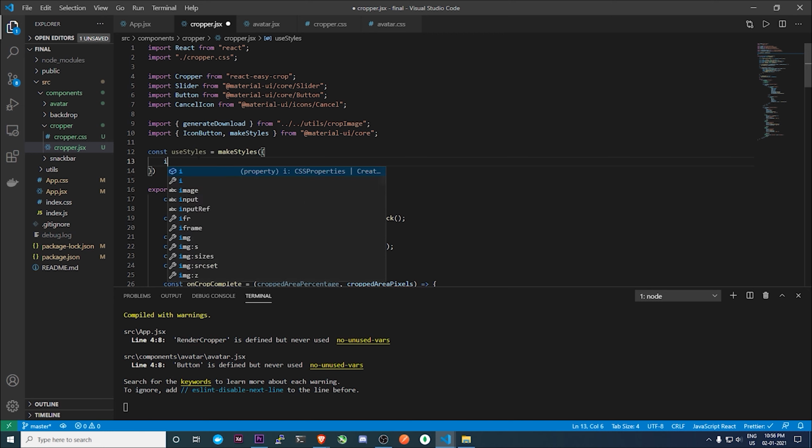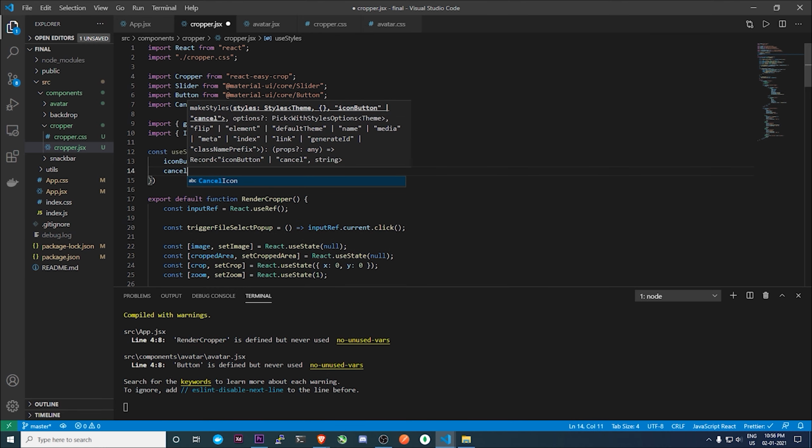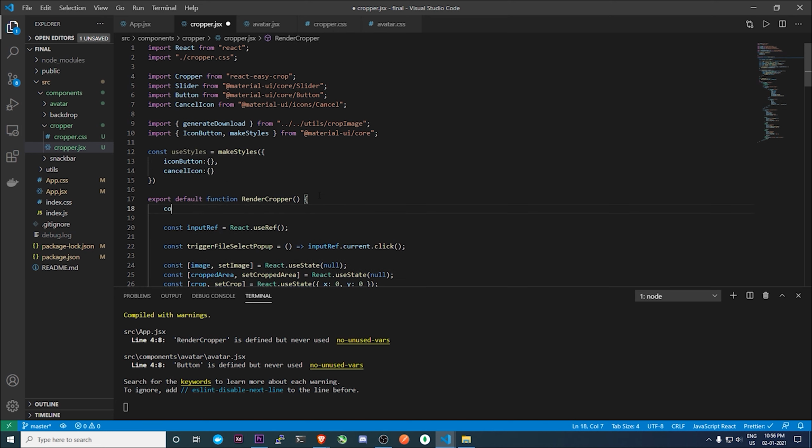The first class name will be icon button, the second one will be cancel icon. You can name these by any name you want. It's not specific that you have to name it icon button or cancel icon. And we will then call our useStyles function over here to extract the classes.